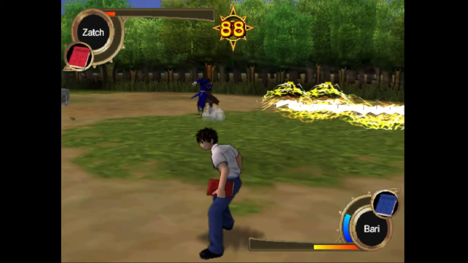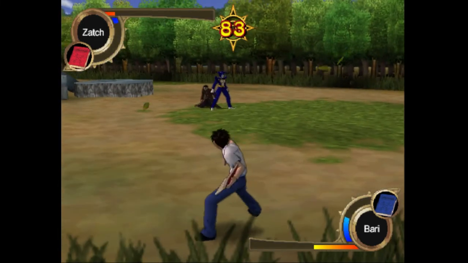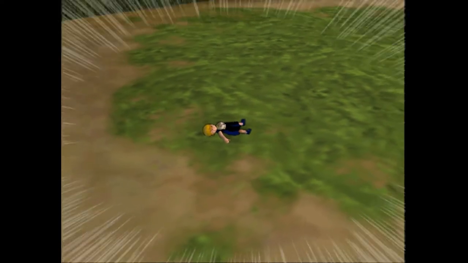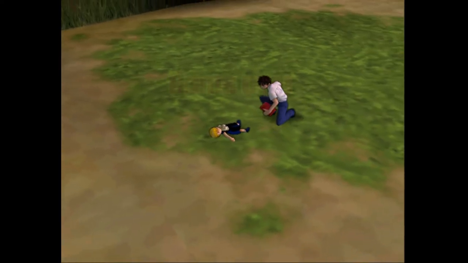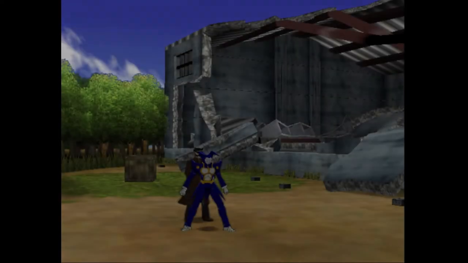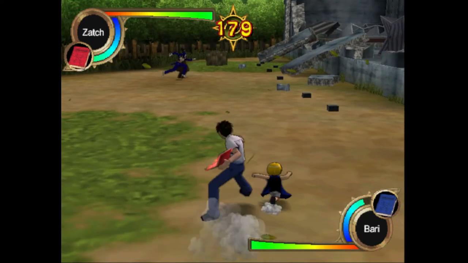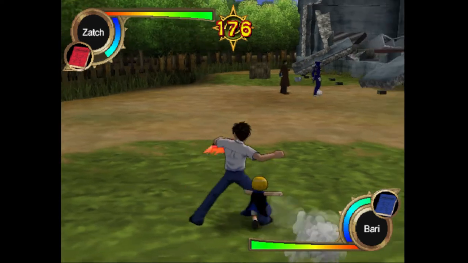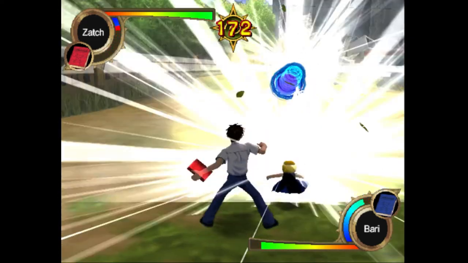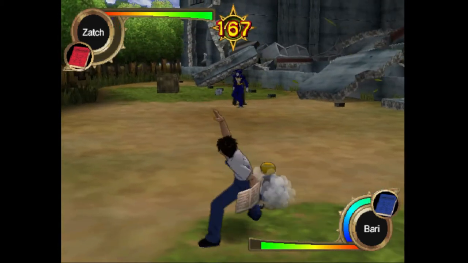No. Zatch, no, where was Zatch? What was happening? He was like stuck behind a piece of grass or something, even though it's an open battlefield. Oh my gosh, that's annoying. Dude, Zatch, we had that, man. What? Got him, come on. Zatch, stay with me.